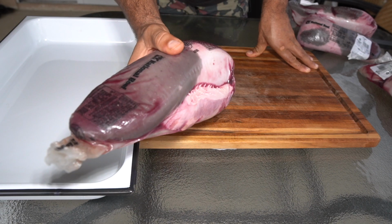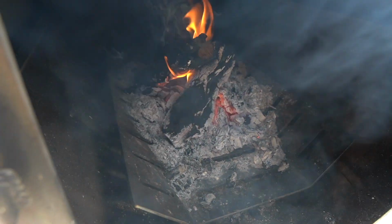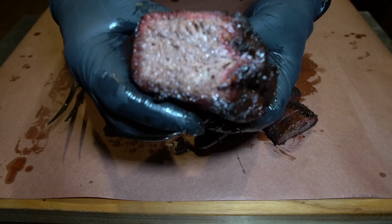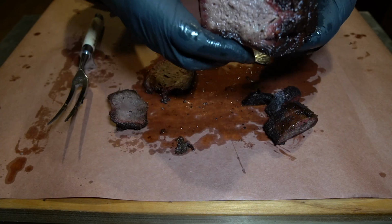You know, I never did this before. I burned a few logs already. Little set, it's still coming off a little bit. This is beautiful right here. It's the money shot right there.